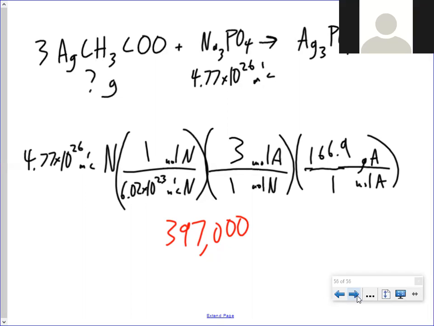And we're not just talking about the number 397,000. We're talking about 397,000 what? Not particles. Look at where you end. Look at what you want. Now, the question didn't want molecules. It wanted mass, which is measured in grams. That's why I write it up there like that, so that I know to go back to it.